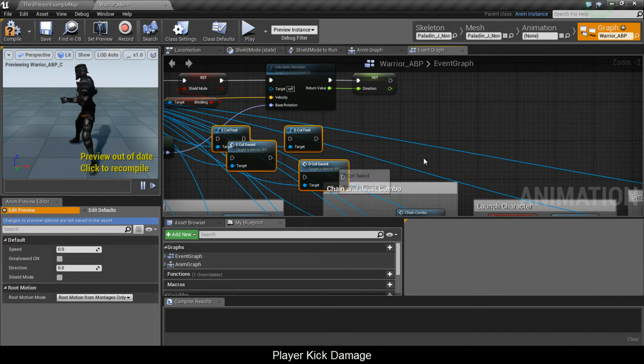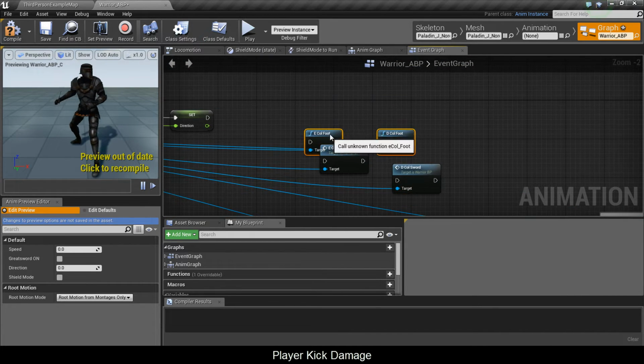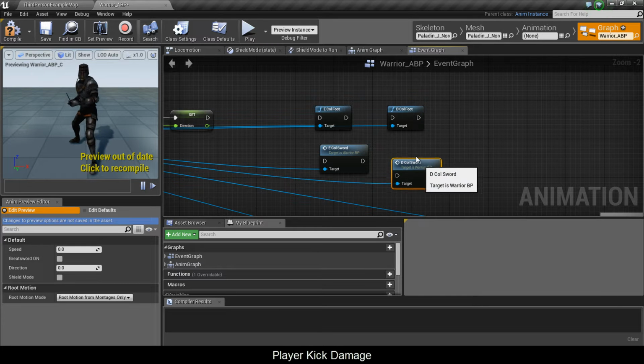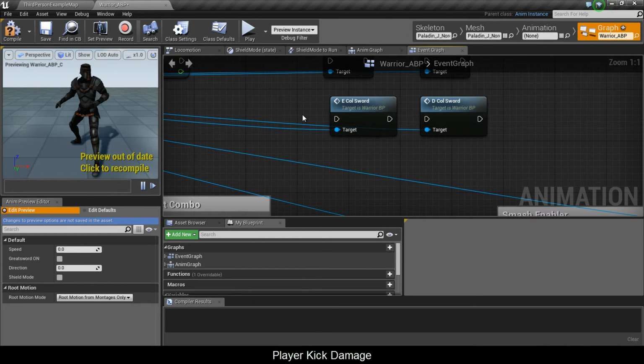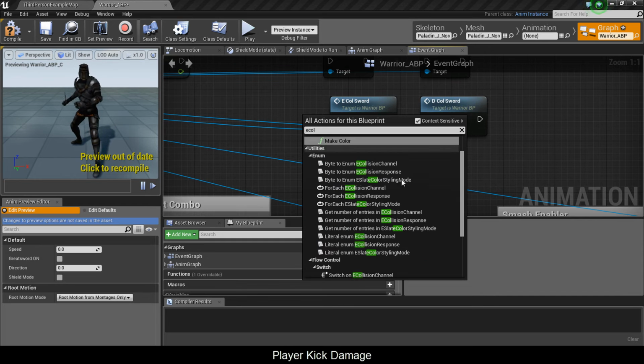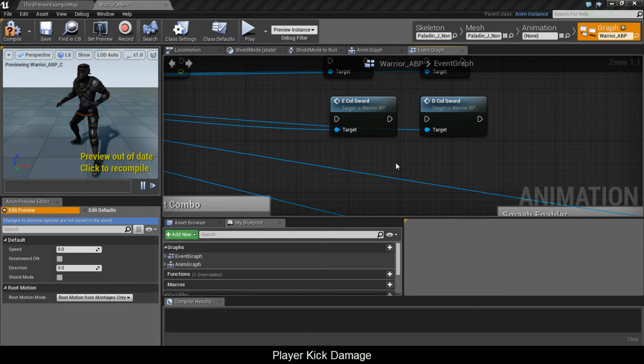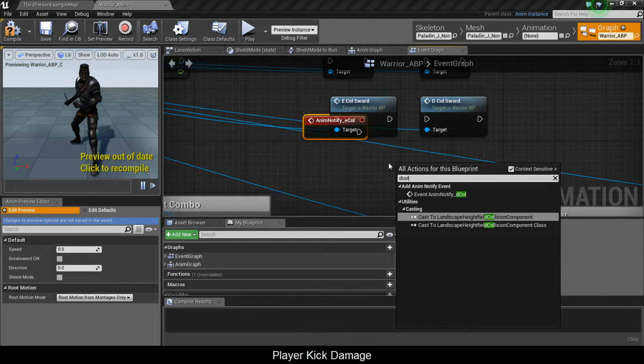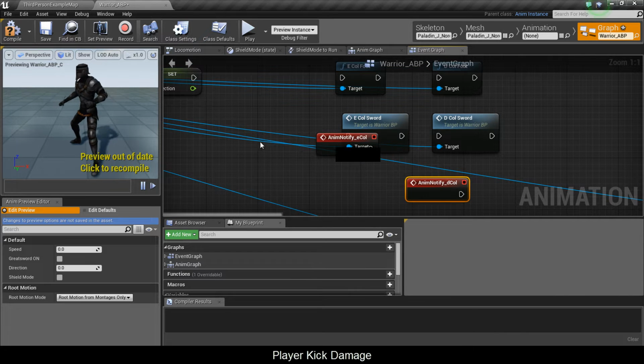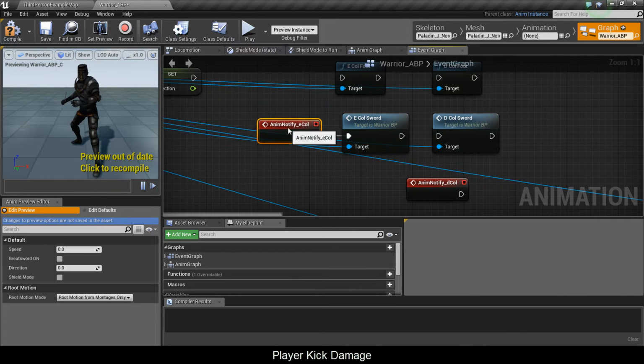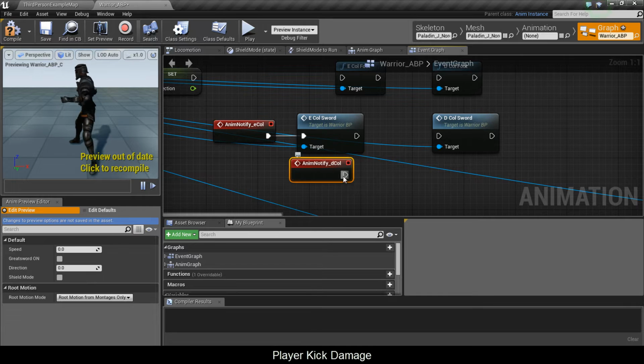I have notifies for the sword, but I don't have it for the foot. So first I'll do the sword, then the foot. So I'm gonna type in equal and go get my anim notify. Same thing with decal.